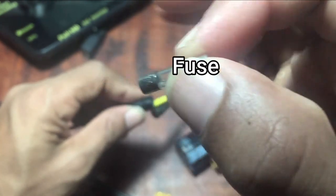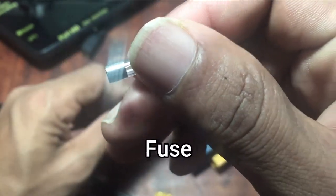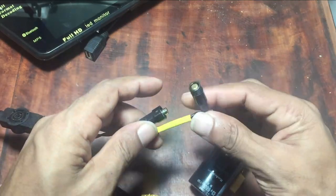I gave the power to the device through a 6300U 63 volt capacitor and a coil with two diodes. This will be helpful to avoid engine noises and ground loop noises.